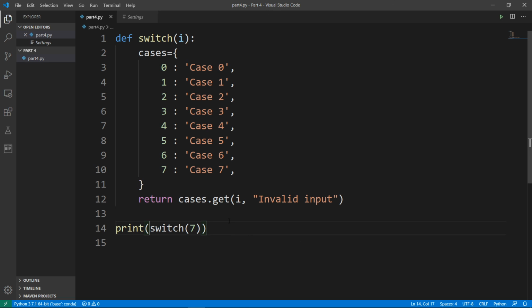Okay, so I think that's it for today. We have learned about if else statements, proper use of indentation when you are using nested ifs, how to use proper indentation inside an if statement which is already inside an if statement. And we also learned how to make our own switch case, which is this.